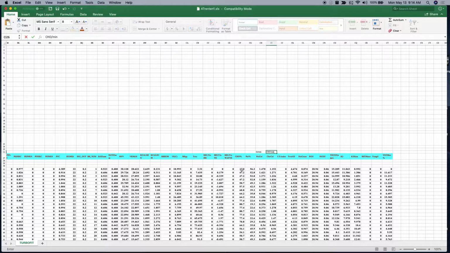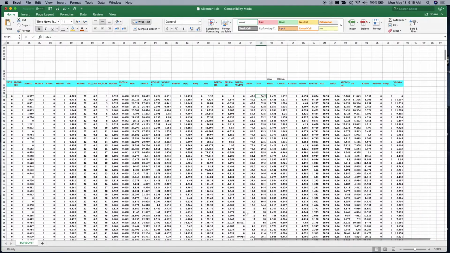So you can see, for example, that the RER here relates back to the RER, which gives us information about what substrate is being burned by the system. Under resting conditions, the majority of what we use is fat. And so we see that the percentage of fat is higher than the percentage of carbohydrate. And this will flip later on.